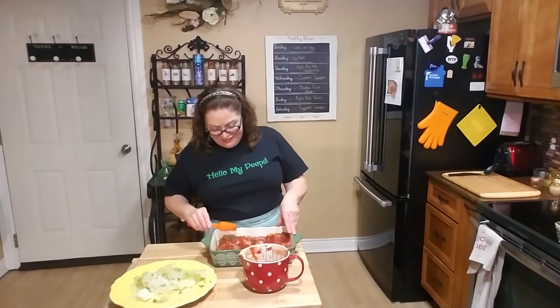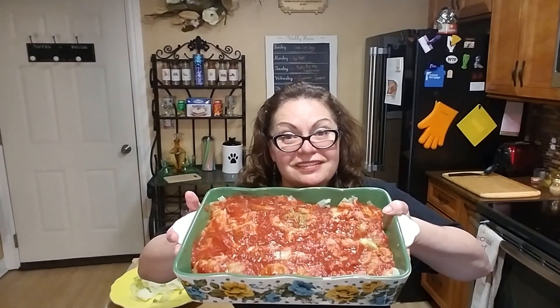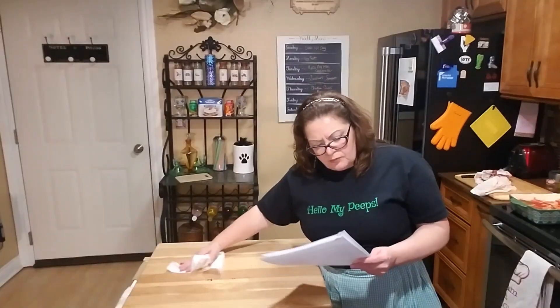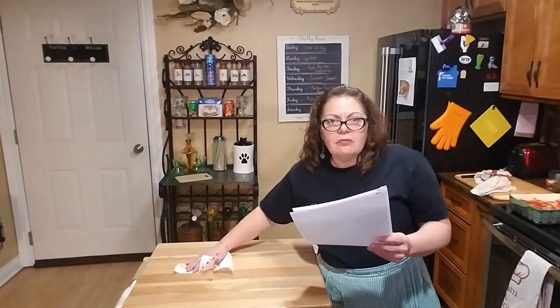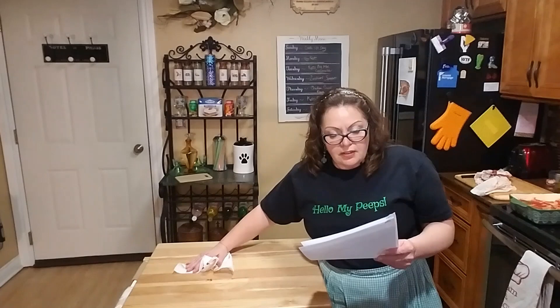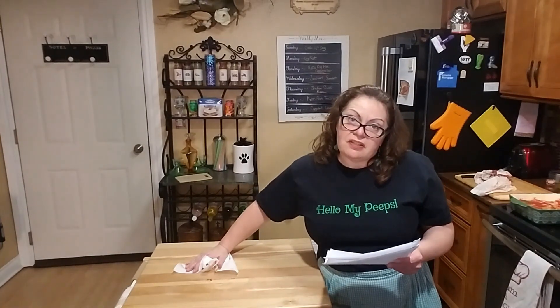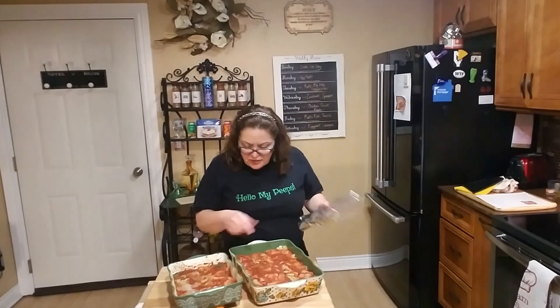It's going in the oven — and into the oven they go. We'll see you in two hours. Actually, we're cooking it at 300 for two hours after 15 minutes at 375. I forgot one important step — you're supposed to cover this with foil. It's been 15 minutes; I lowered the oven to 300 degrees, so we're going to cover it with foil and get it back in the oven.